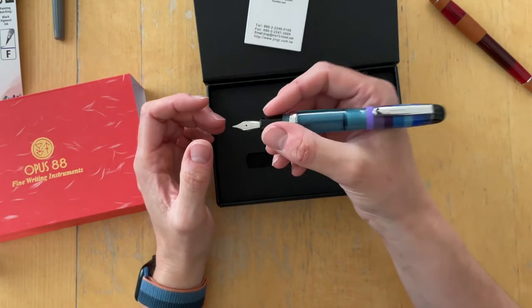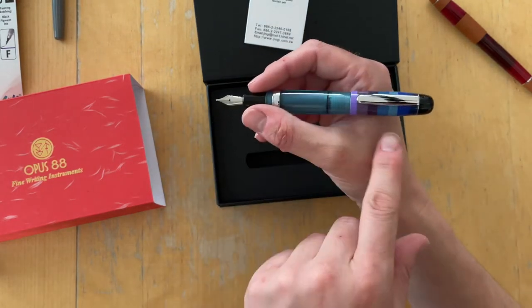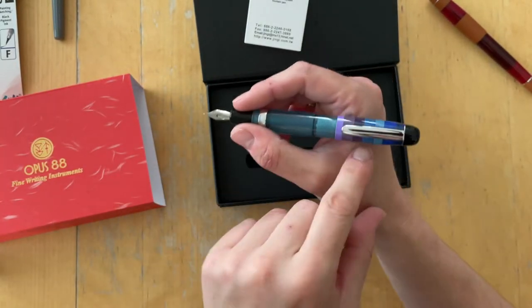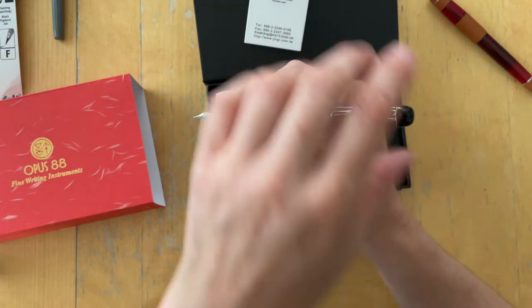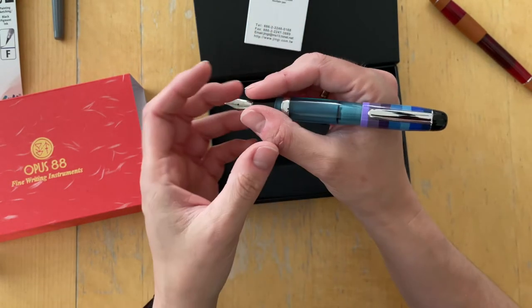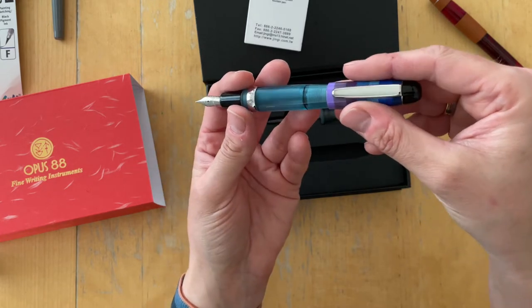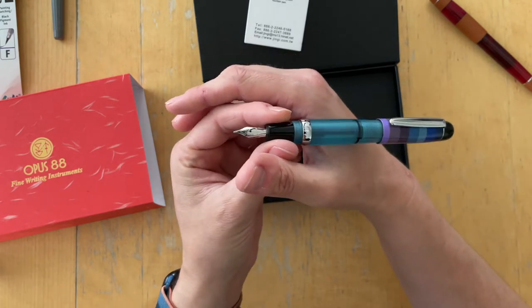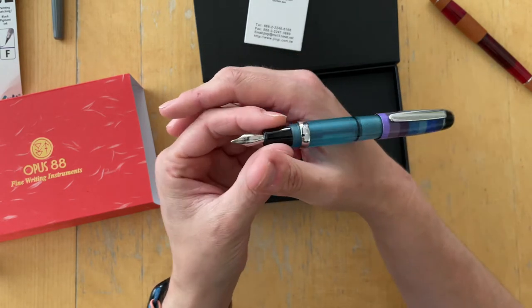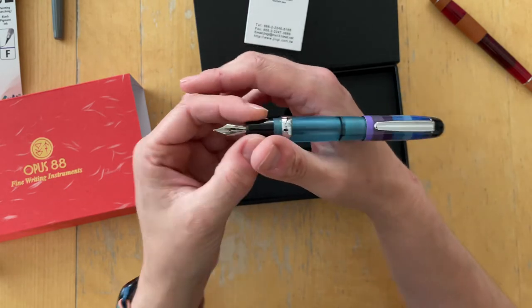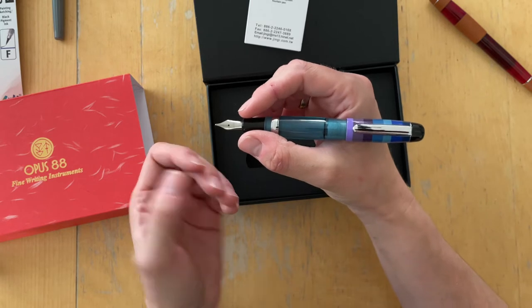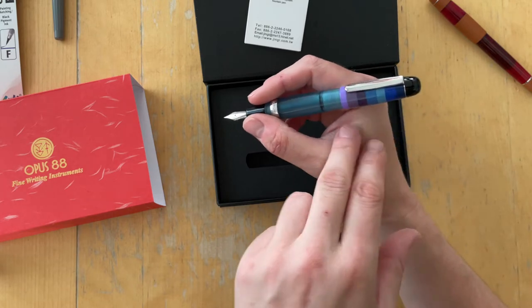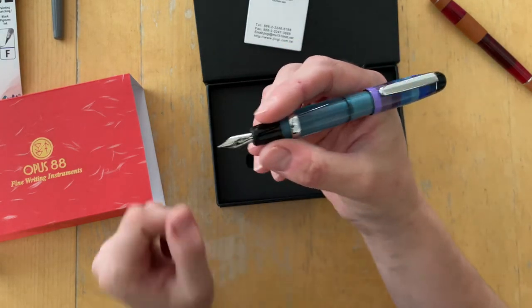This pen is also, it's not very back heavy and the weight, even though yes, of course the cap weighs the pen down in the back, it sits or in my hand, at least it comes down here. So sometimes when you have a pen where the cap makes the pen heavy, the center is back here, it will take it out of your hand and it will fall backwards. That is not the case with this pen, because even though it might have some more weight in the back that will fall right into this crease of your hand.